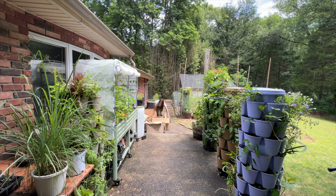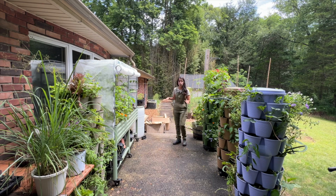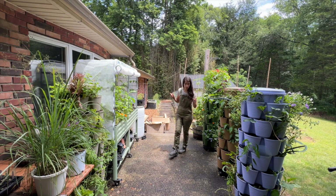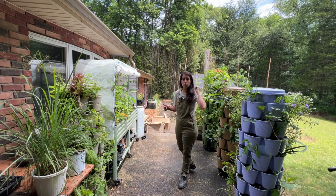Hi everyone, we're going to do some more work in the garden today. I have to break these boxes to finish doing the composting area. I want to make a little pathway. I'm not sure if I was clear about that in the last video, but I'll show you guys what I'm going to do. But we're going to break this and put it over there. I need to go grab some more mulch.